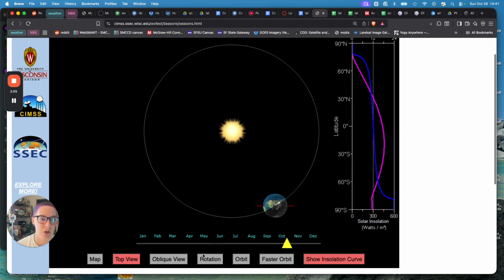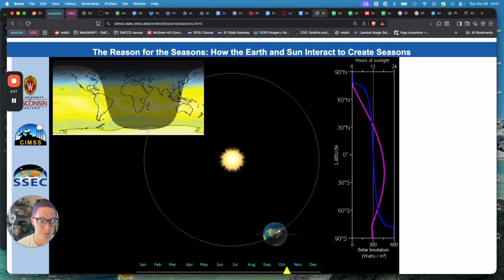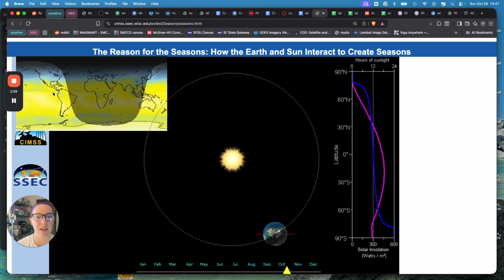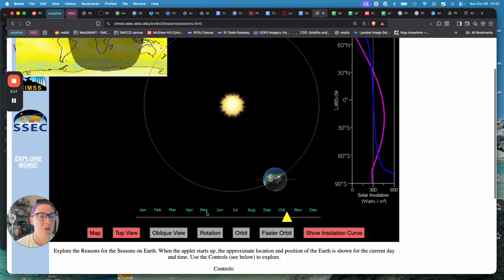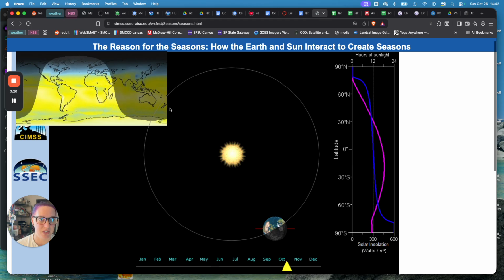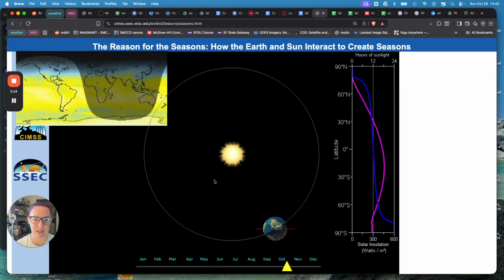What you can also turn on is a map, which pops up here on the right side. You can move it out of the way if needed. Again, this gives a really nice visual of where the sunlight is or isn't, depending on the time of day. So in this example, most of the Americas are in daytime going into evening, and much of Africa and Asia are in nighttime. You can also start a rotation of the Earth, which is again a nice little visual. Not necessarily important for this activity, but it's just a nice visual.